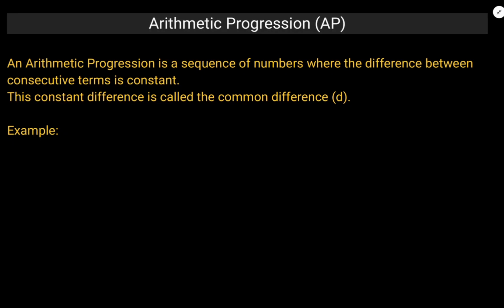Hello everyone. In today's video we will learn about arithmetic progression. Whenever you see a sequence of numbers like 2, 5, 8, 11 and so on, or suppose I write 3, 5, 7, 9 and so on, and you notice that the difference between each consecutive term is the same.